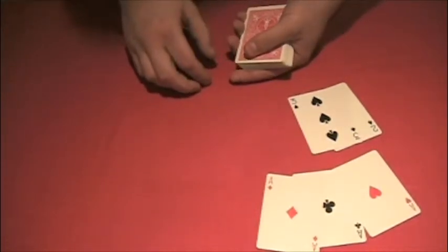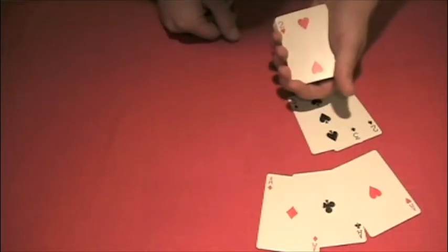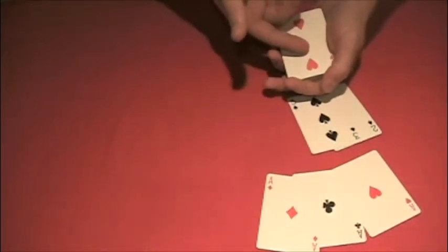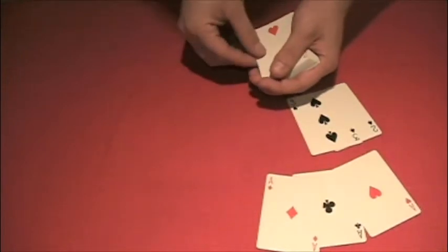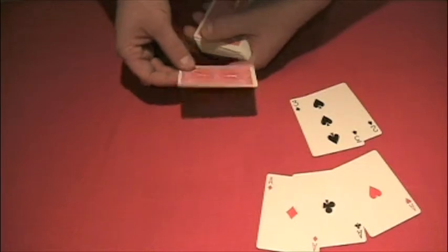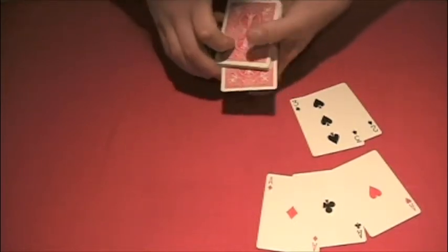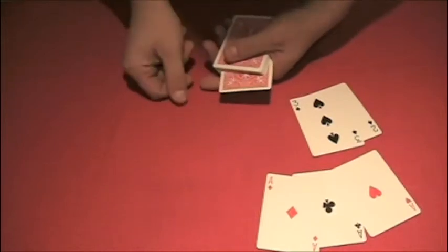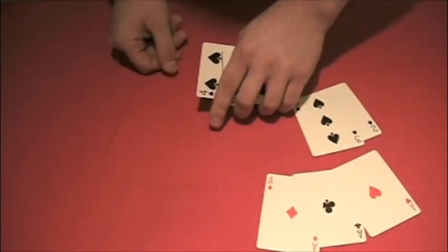Now we're at number 3. You do a double lift to show the indifferent card, claiming that you did not find the 4. Not a big deal. Turn the double back over and take the top card, really the 4, and stick it halfway into the deck. Flick the card, snap your fingers, and show the 4.